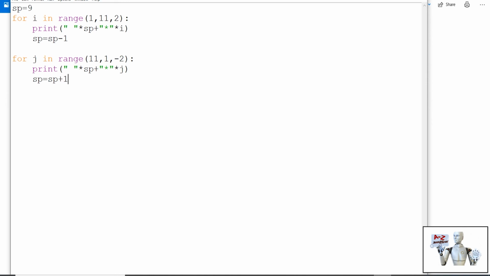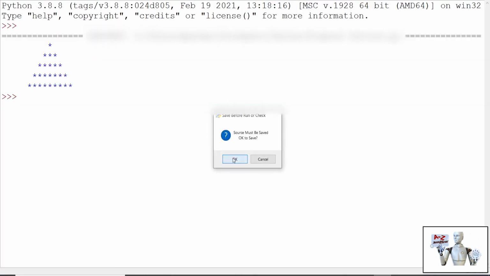I think your program is almost done. I'm not quite sure about the value 1 here, because as I said, the for loop in Python especially stops at the extreme value, and my extreme value is 1. So 1 star won't print, and the last line won't print. We're going to try this anyway. I'm going to click on run or use F5 on my keyboard.